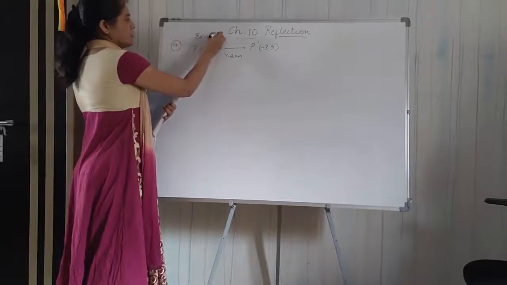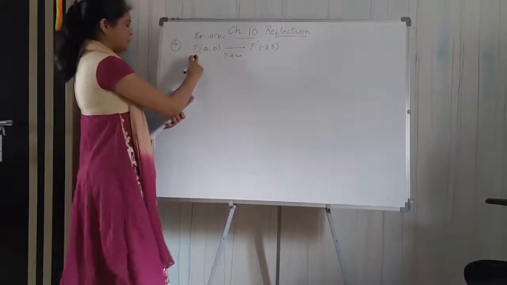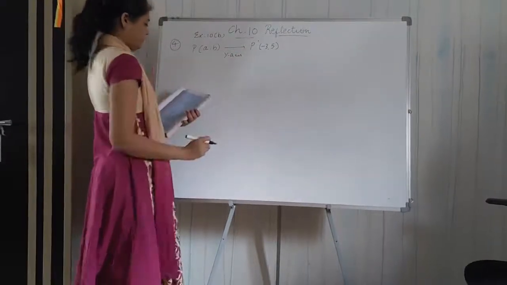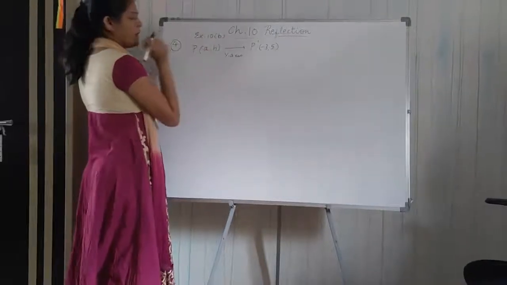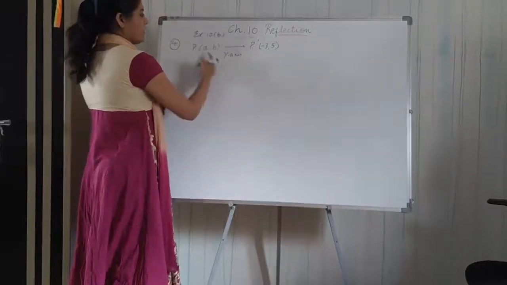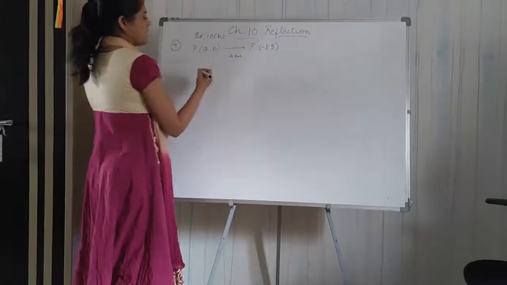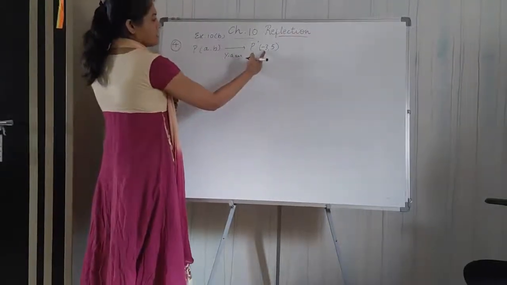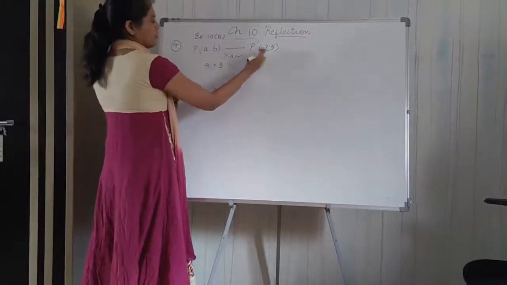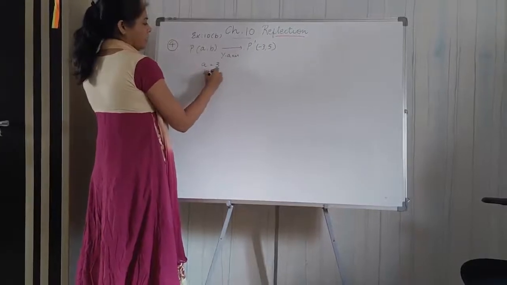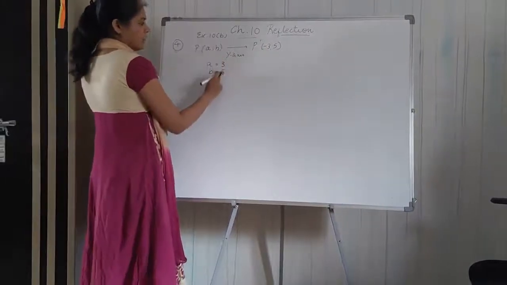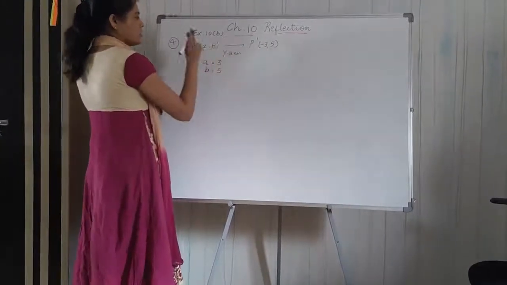In this question, students, we have a point P(a, b) reflected in the y-axis to P' (-3, 5). We have to write the values of a and b. Now we all know that when reflecting in the y-axis, only the x coordinate changes sign. So here the x coordinate is -3, so its original value a must be 3 when we change the sign, and the b value, the y coordinate, remains as it is. So the y coordinate is 5; only the x coordinate changes.